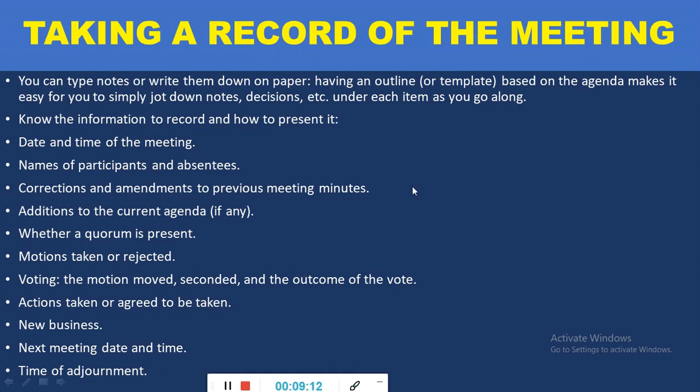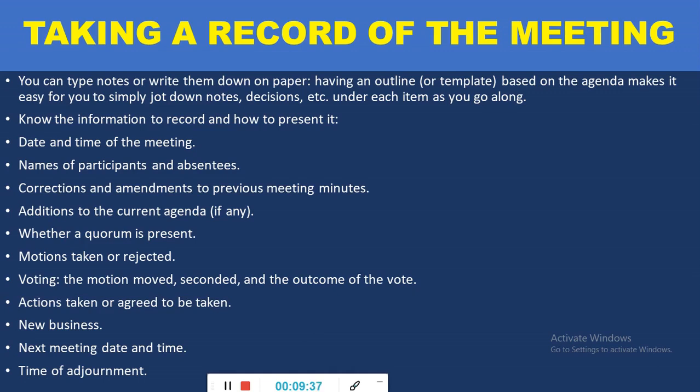Now, the template will show you the information to record and how to present it. And the important pieces of information that a good meeting minute should contain are as follows. Of course, the date and time of the meeting.